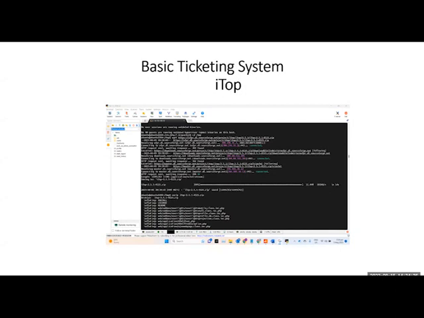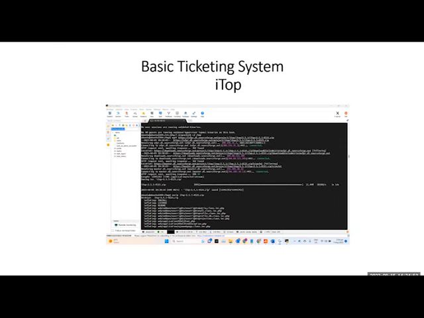So initially, I built the server using the template for Ubuntu 22.04 and assigned a new IP. Then second, I updated the system packages and installed the prerequisites of ITAP, such as installing MySQL and performing the creation of the DB, creating users and providing permissions.